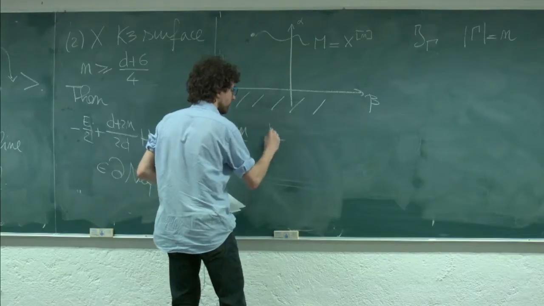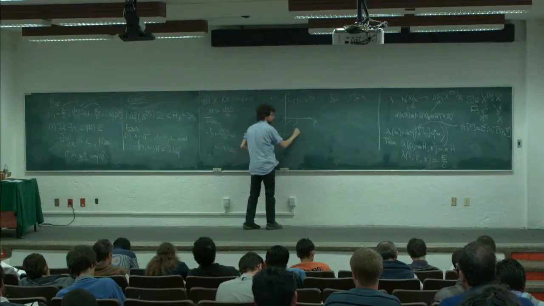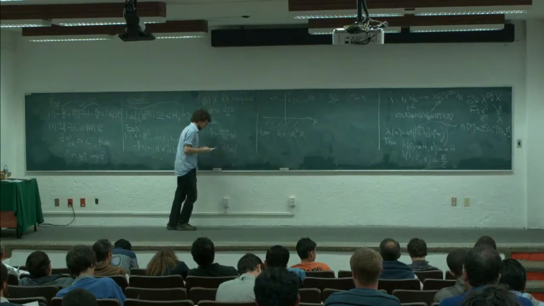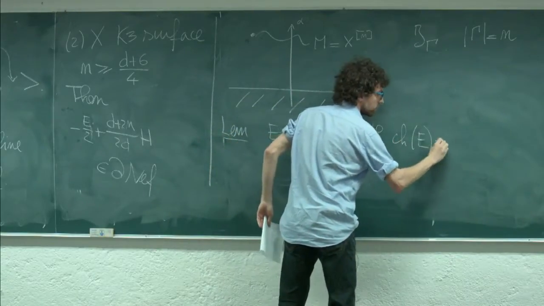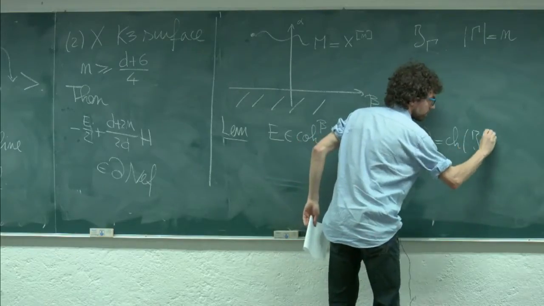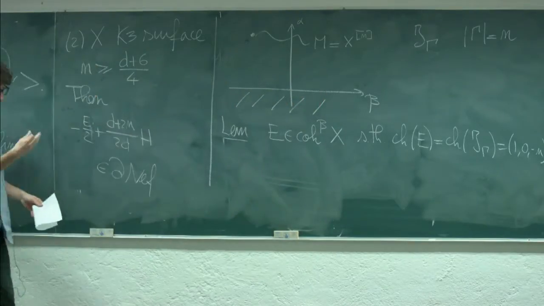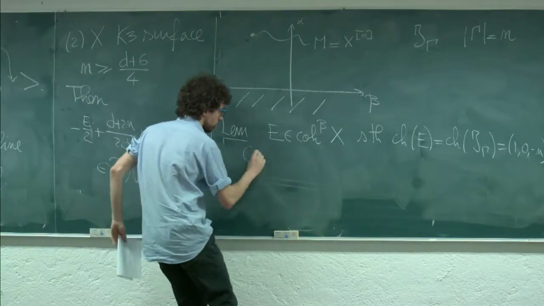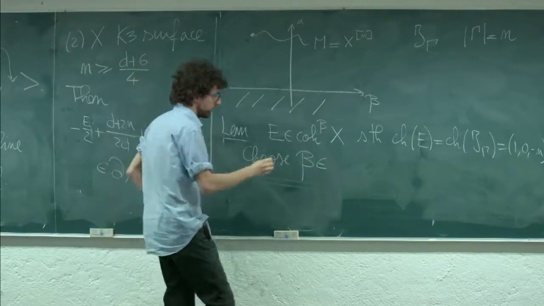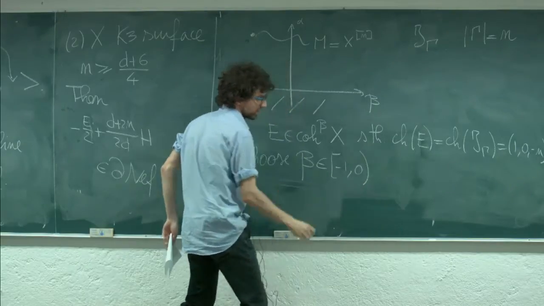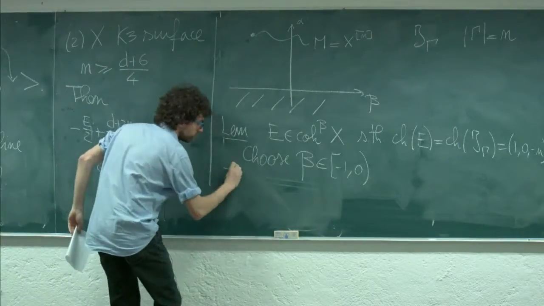I'm taking an object E in my category. Now H is fixed and it's unique, so this category depends really only on beta. And such that the Chern character of E is the Chern character of the ideal sheaf of gamma, which, as I told you before, is (1, 0, -n). So an object which has this character and is in the category. Now I choose beta to be in the following region, in between -1 and 0. That's a very easy computation. You'll see how easy it is to deduce this result. Then the following thing is true.